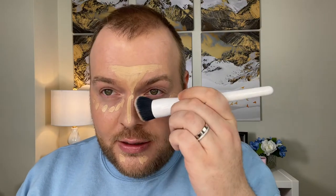For concealer, I'm going to try the Kosas Revealer concealer in shade 2.5C. I was thinking this looks lighter than the foundation and slightly more yellow, so I could use it around various parts of my face to lighten up the overall look — kind of like highlighting. I don't think I've done this type of look where I just play with new products. It's normally when I do foundation reviews that I'll try it for a few days off camera, then come in and give you a review.